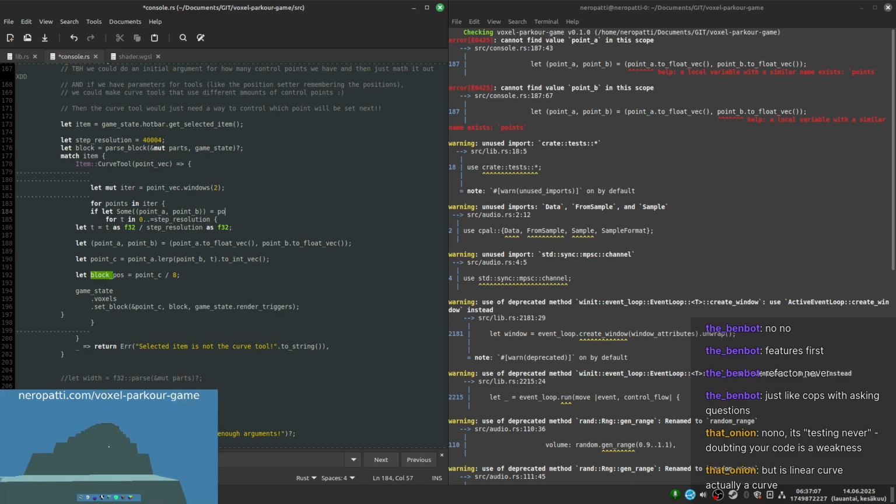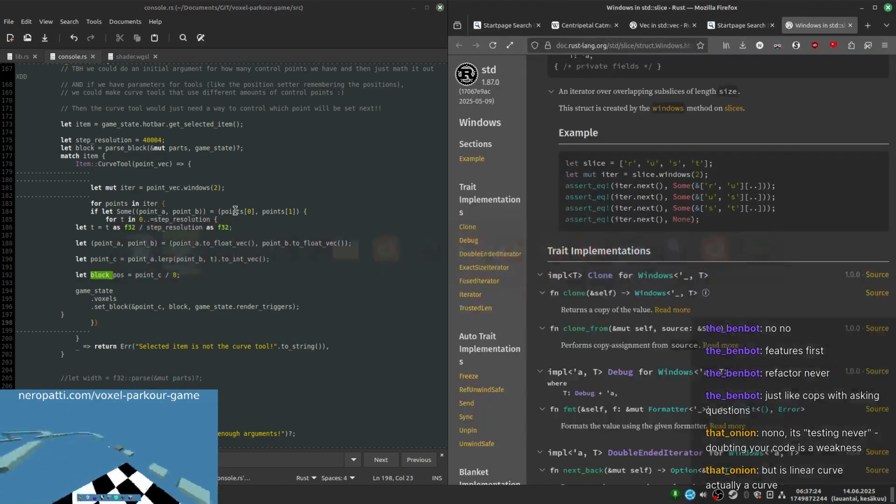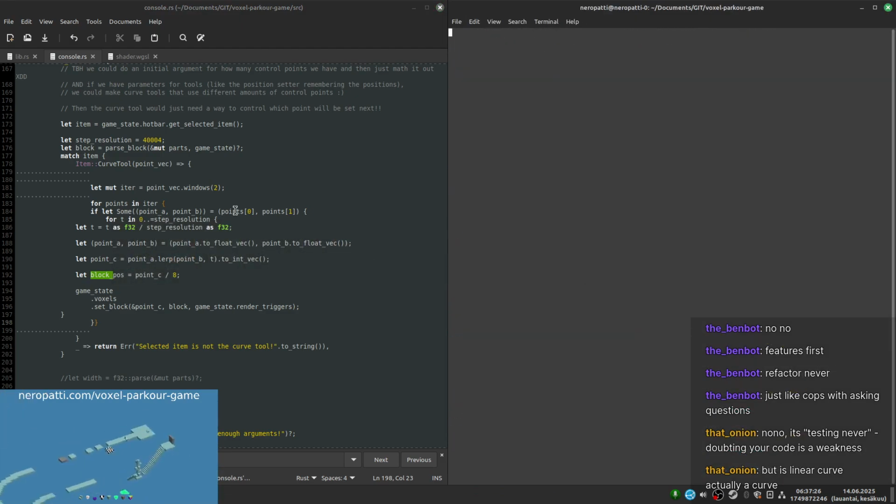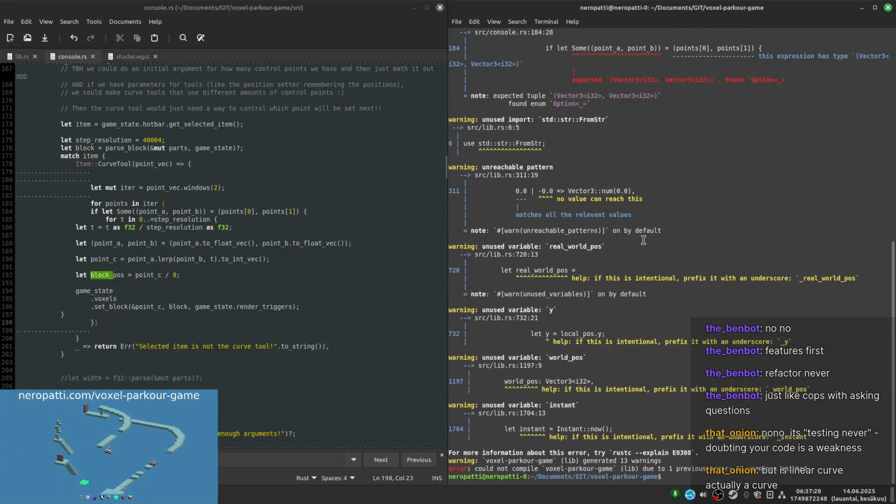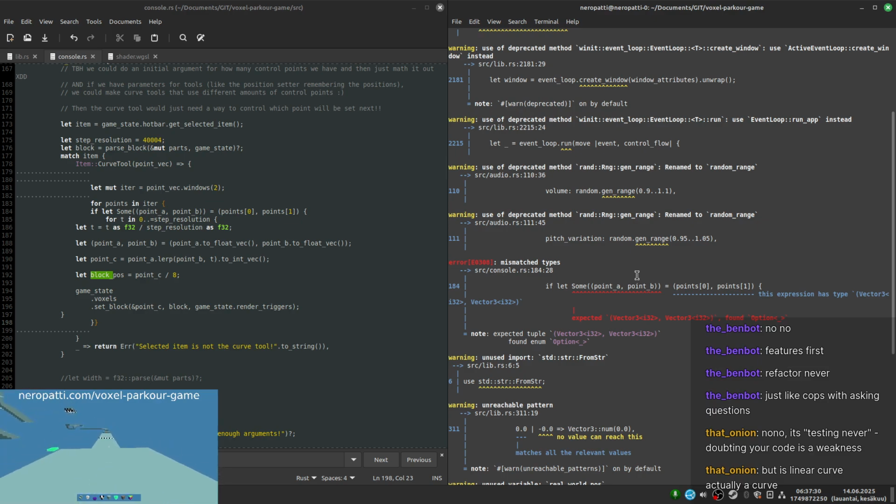And then we do point... We do a tuple again. We do points 0 and then points 1. This is terrible.